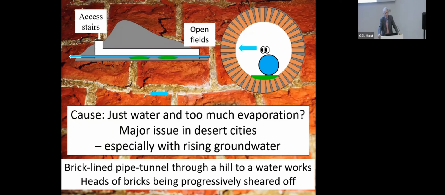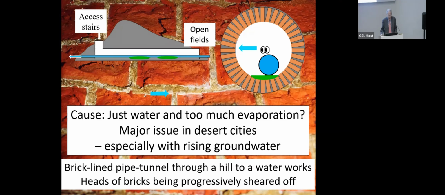But in fact, it wasn't. It was a double salted gypsum. And unfortunately, I can't remember. I think it might have been potassium calcium sulfate, but it was a double salt. But that was expanding, possibly just drawing the chemical out, precipitated in the mortar. The mortar then in the ring was expanding, jacking the bricks, and the heads were being torn off progressively further and further into the tunnel.